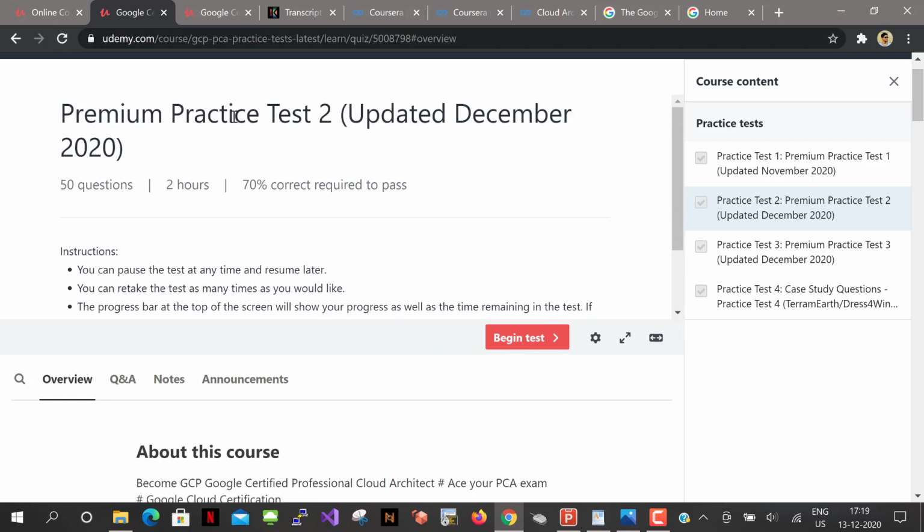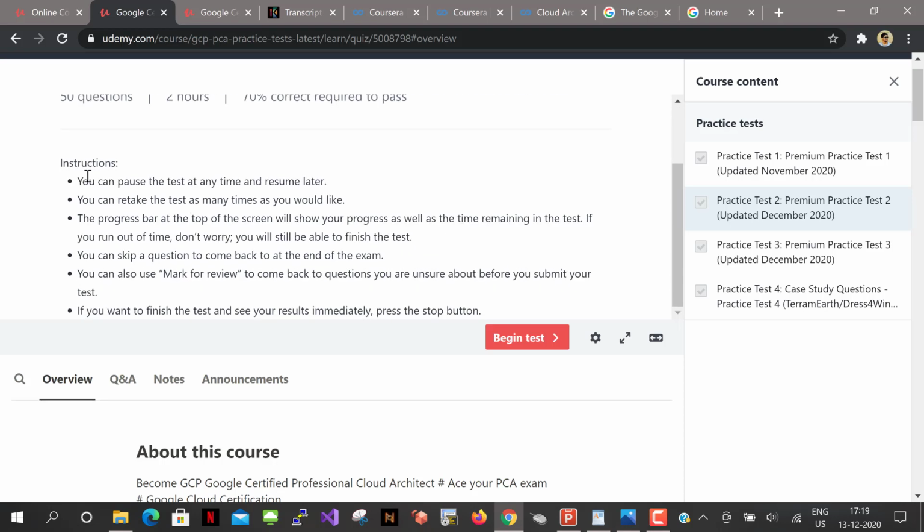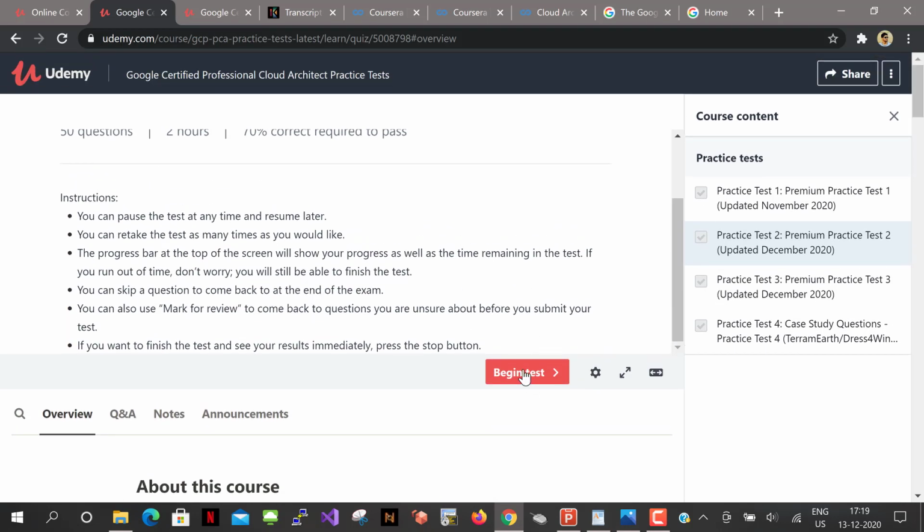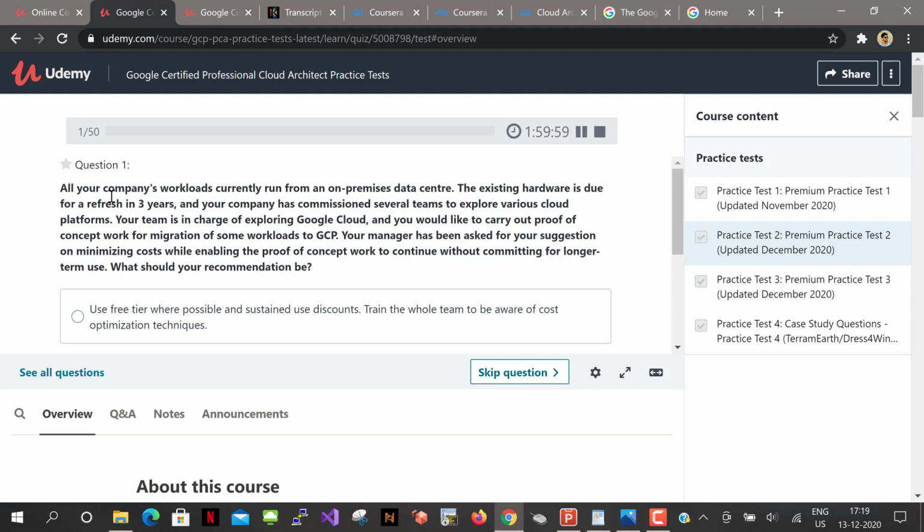These are all the information and instructions they will give, and if you hit begin test, the questions will come one by one out of 50, and the time runs. The good thing is, this particular question tool saves your session automatically.